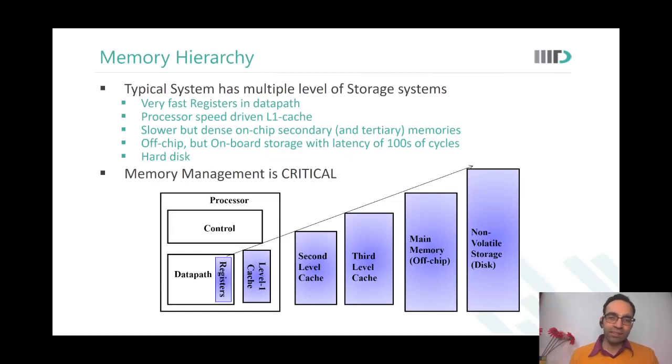For any VLSI system, these are the three parameters which a designer should always keep in sight. One should always have a sight of how the performance of the system is evolving, how the area, which would result in the cost of the system, is evolving, and how the power is changing. So all of us understand why all these three parameters are important. PPA, all three are important. Why?